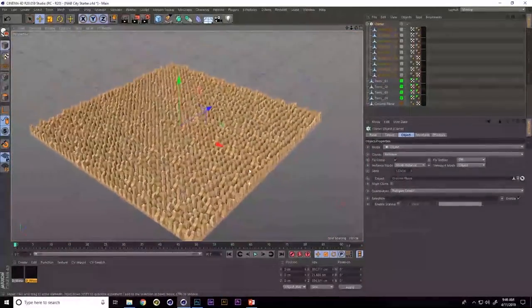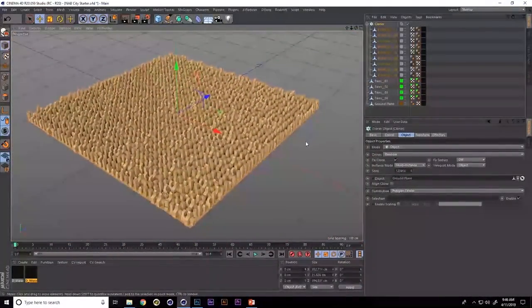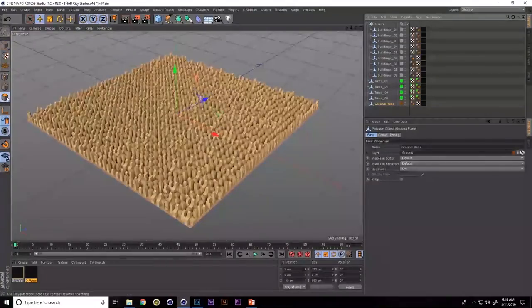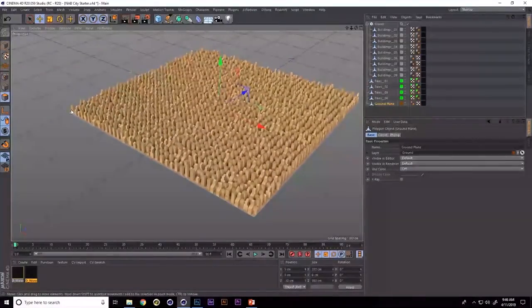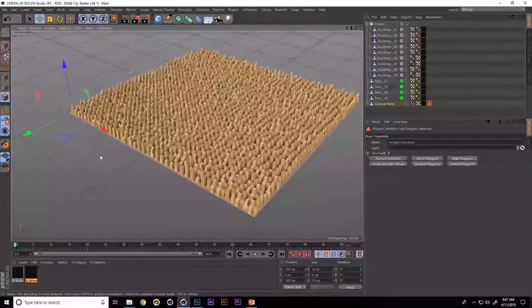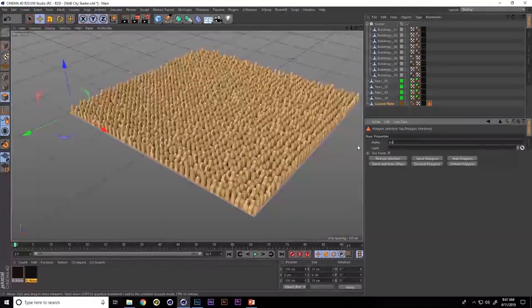All right, so now it's time to start using some fields. As I was mentioning before, a lot of people have been using fields to drive vertex map selections, but we're going to use it to drive polygon selections. So in order to do that, I'm going to grab my ground plane, and we're going to go into polygon selection mode. I'm going to move over here. I'm just going to select this one polygon in the corner, right over there. And from there, I'm going to say select, and I'm going to say set selection. And what that's going to do is create a polygon selection tag. So that polygon selection is stored in this little tag. And we're going to name this tag buildings.